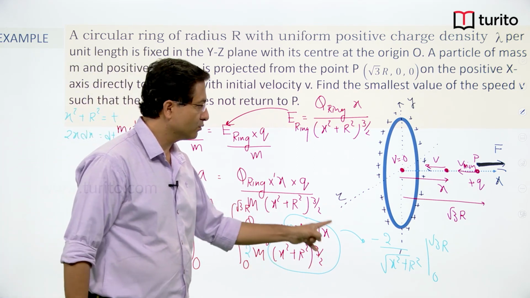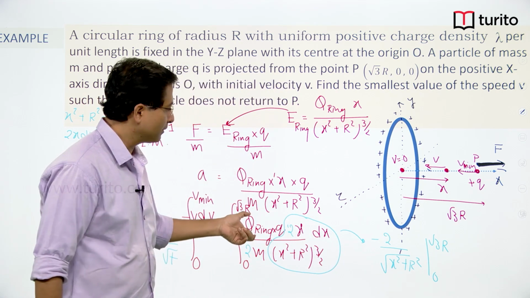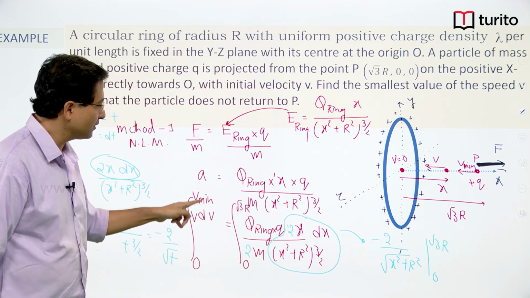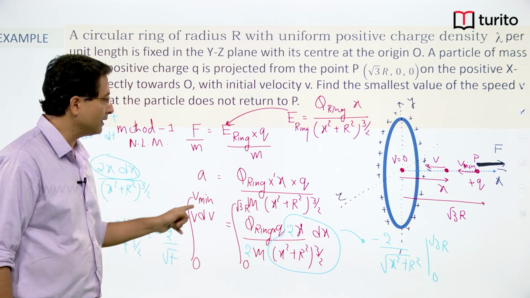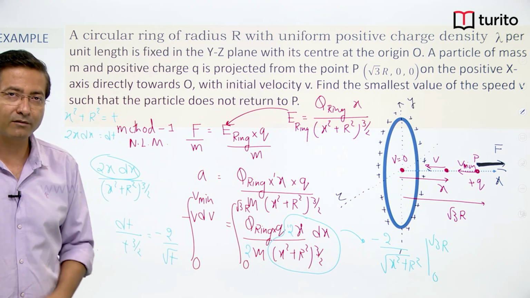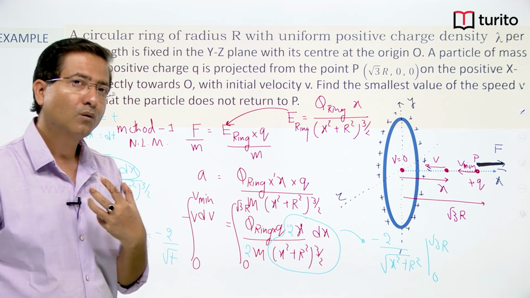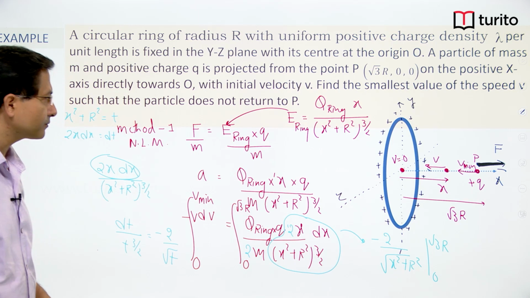So, this you can integrate, multiply to this term and simplify. Here we are getting v square by 2. So, 2 you multiply and take under root, you will get the minimum velocity. This is one way of doing, right.